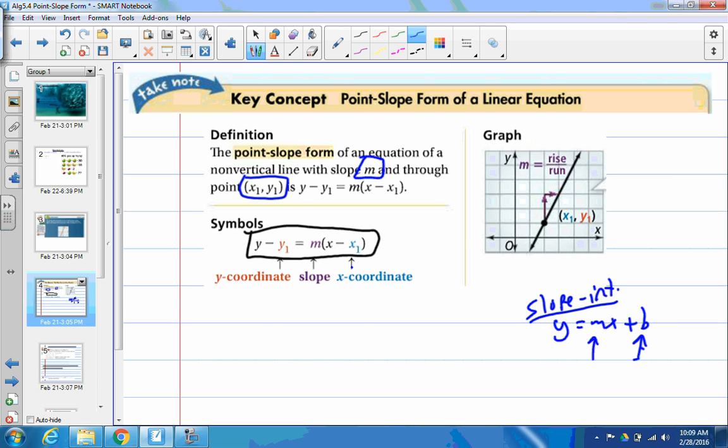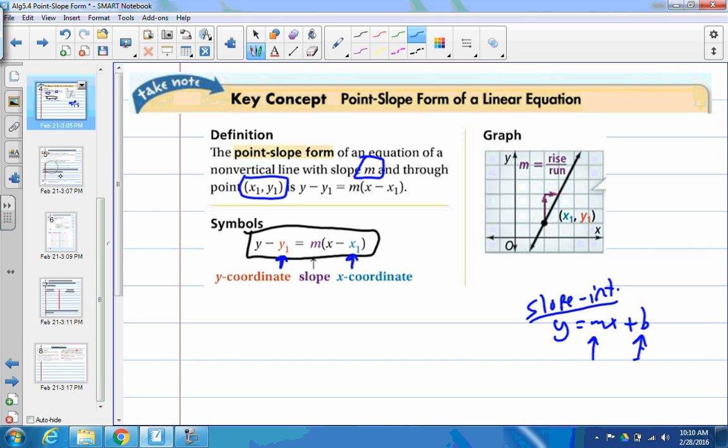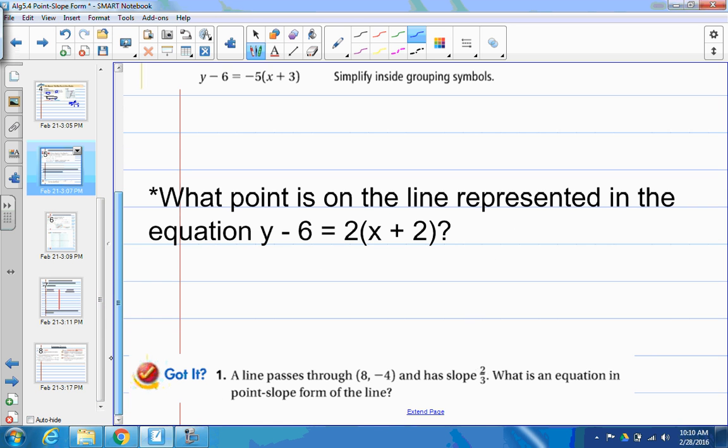x1 is the x coordinate. The y1 is the y coordinate, and you do have the subtraction signs. So we reviewed if it is a plus sign, that means that the coordinate, that y value or x value, would be a negative. So it'd be minus negative, which becomes the plus. So for instance, right here, what is the point? Since it's supposed to be subtraction, this would actually be x minus negative 2. That's how it became x plus 2.